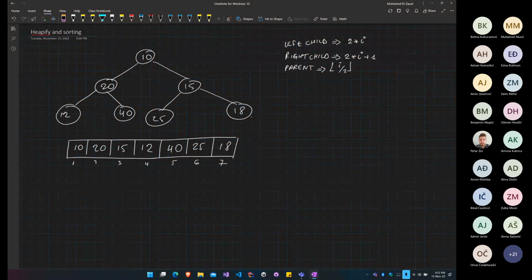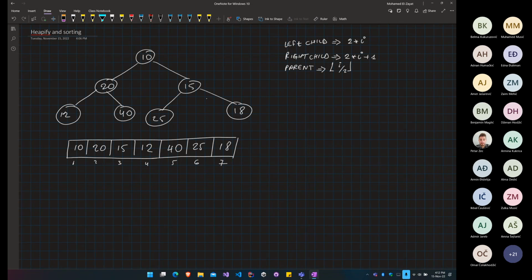Okay. So if I look at 18, for example, and I ask what is the parent, the parent is going to be 7 divided by 2, which is 3.5, floored is going to be 3. So here's your 15, which is correct, right? We can double check each one of those, and you will figure out that this layout of the heap is correct. However, it doesn't satisfy one of the two conditions, which is either a minimum heap or a maximum heap. It's a complete and full binary tree though, which is totally okay.